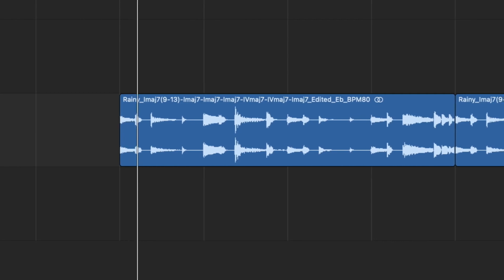So now we've got two slightly different variations of kind of the same chord progression. There's some subtle differences, but for the most part, they're kind of the same vibe. But it's those subtle differences that make this 8 measures have a little bit more character than just looping the same 4 bars. So let's take a listen.